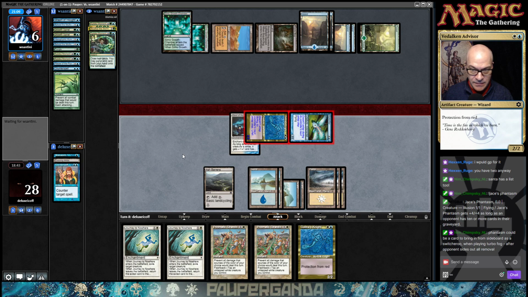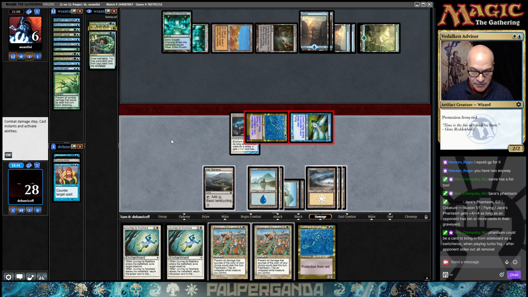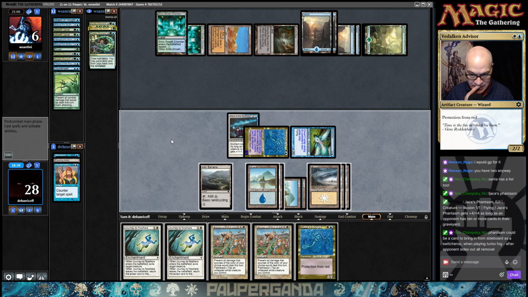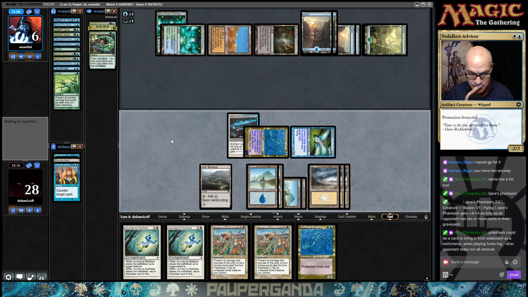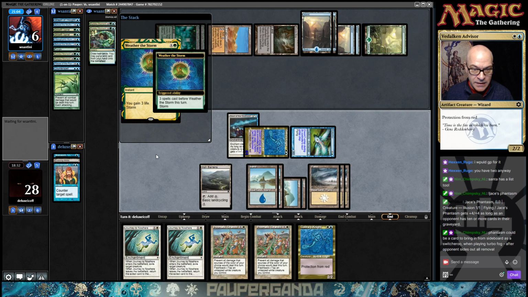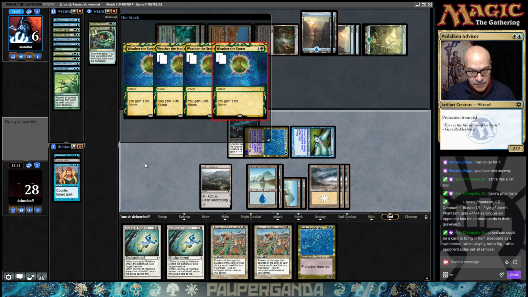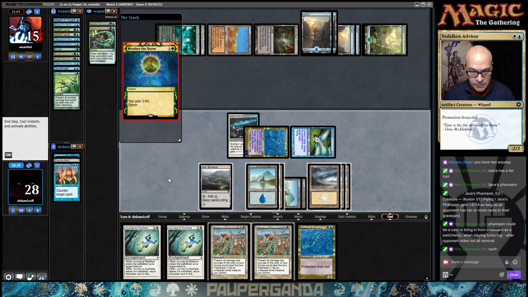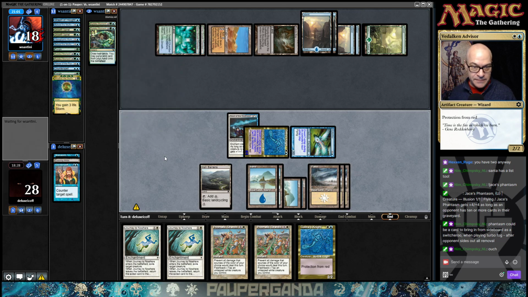And the storm count's already up. So I don't want to play that creature, but I kind of have to. No, I will not. Tempo be damned. That 3 damage may really matter. Beautiful artwork, our opponent here. I'll let that go. 12 instead of 15. I'll live with it. Yield to the turn. Yeah, this is brutal.